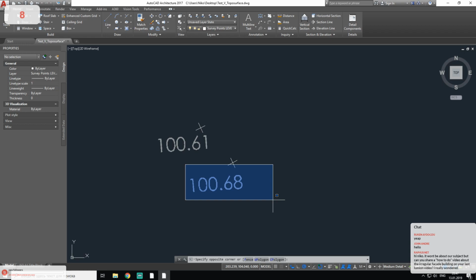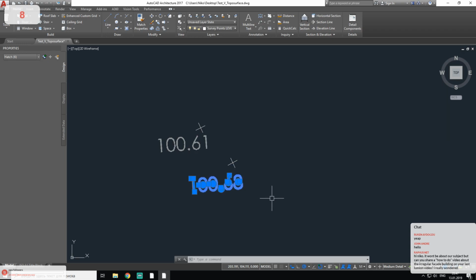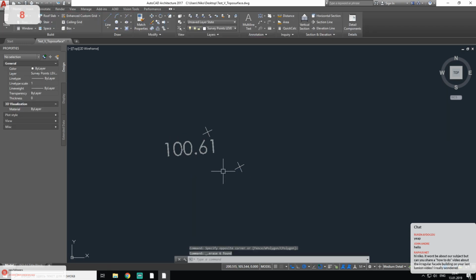Oh, Subject, can you share? Facade building on the last Nvidia. Can you share how to do it? You mean regular? I think I have the tutorial. I did it like 3 months ago. So if I have the time, I will come back to this topic and give you the link. Check the previous videos. I have a tutorial on how to create that type of facade.